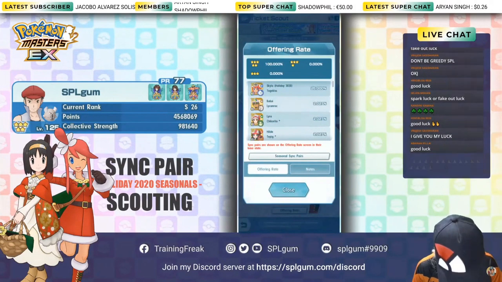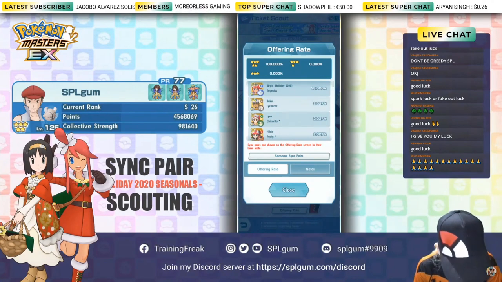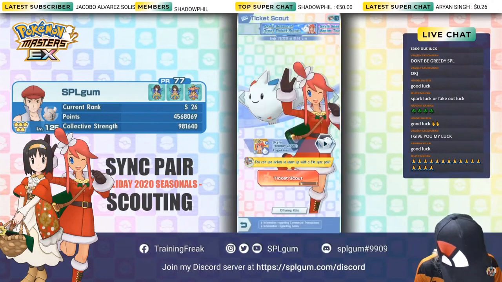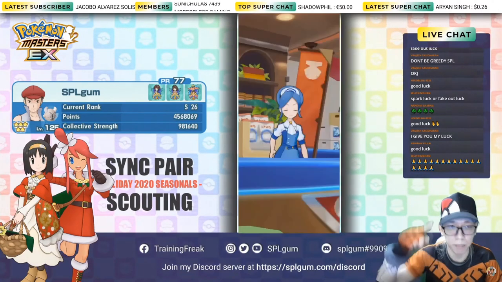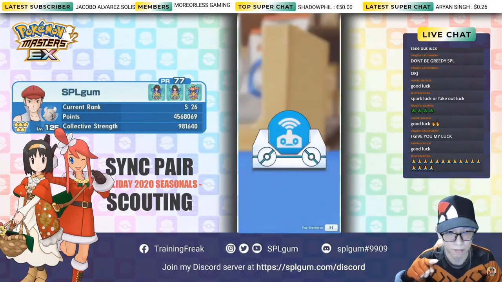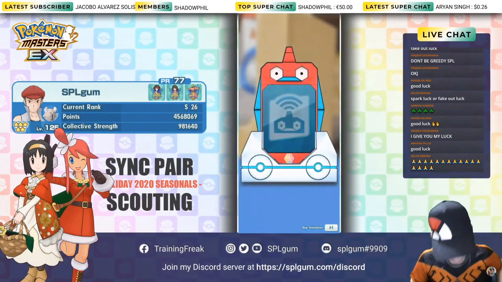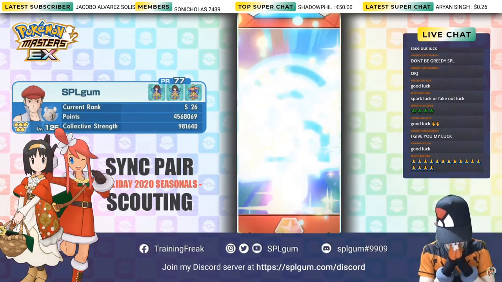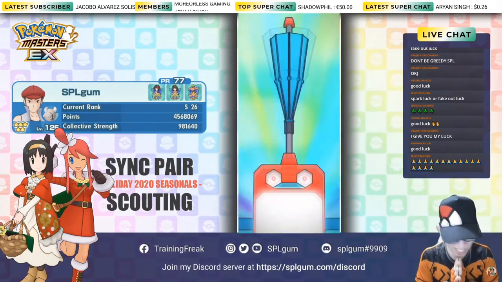Again, 25%. It's gonna be a 5-star. It's definitely gonna be a 5-star. But will it be Holiday Skyla? I'll just pull slowly. If this is Hilda, I have no words.